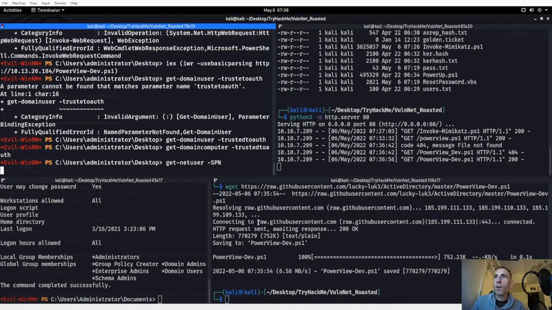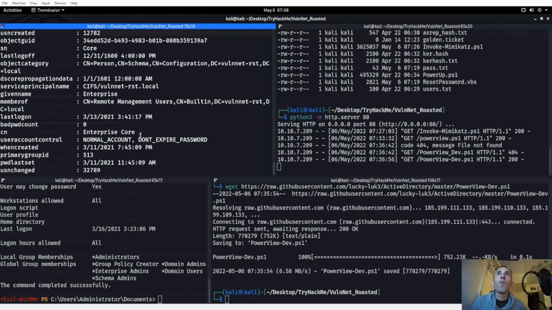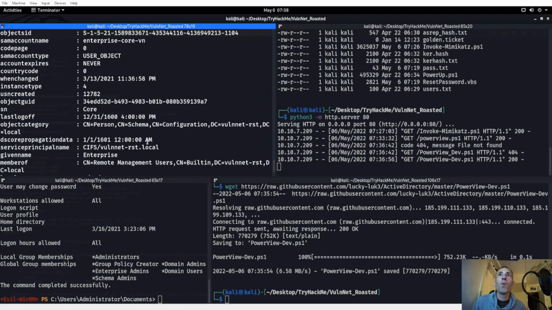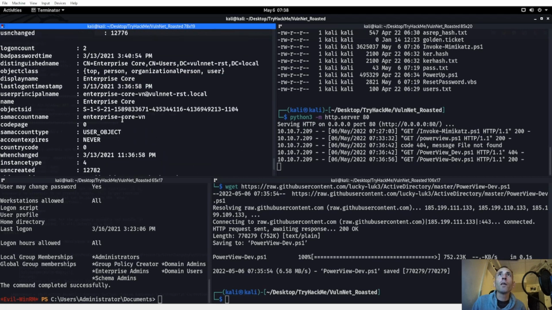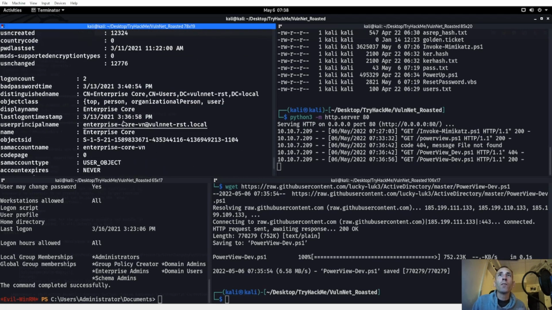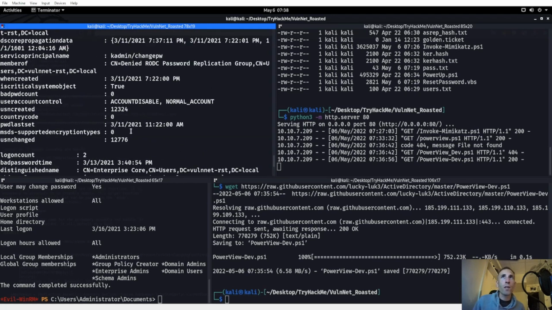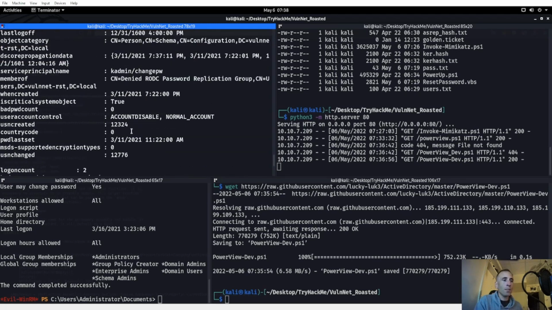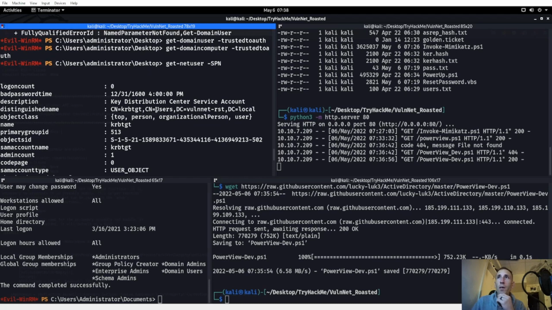Try that guy right there. Now remember, I do have PowerView and PowerView Dev already on here. So if anyone's like, hey, that's not PowerView or PowerView Dev, I do have both. Alright, so we have sys for VulnNet. That's the service principal name. But since we don't have constrained delegation, we can't show something like how to use an alternate service, which would have been pretty cool. But no, we're not going to be able to do that.